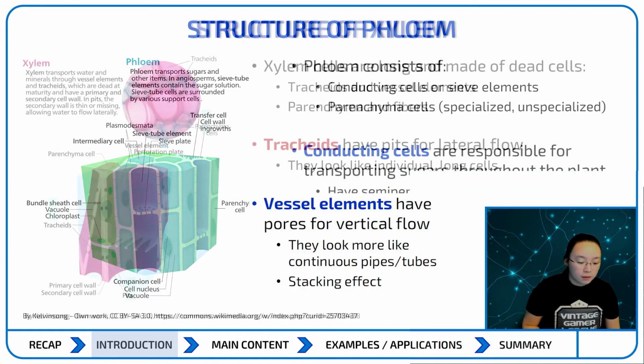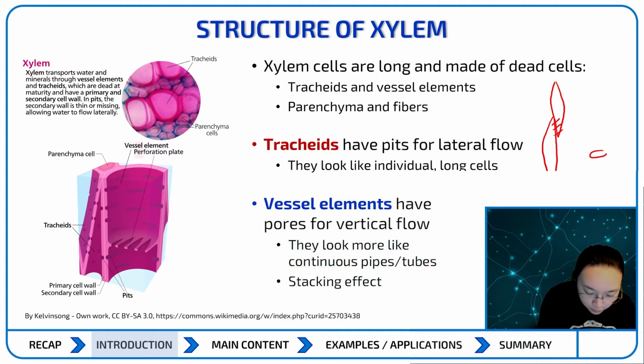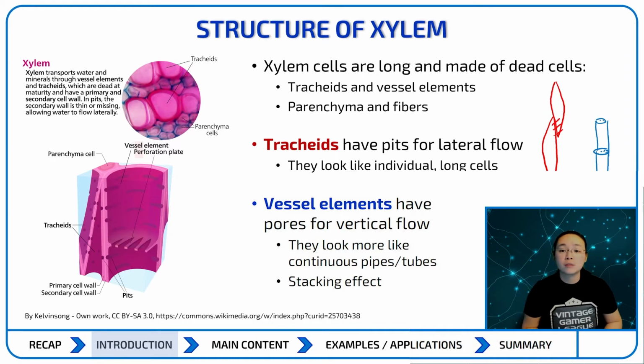So, back to the slide. If we know what the structure of tracheids and vessel elements are like, we could probably make an assumption for which one we'd prefer to model. Tracheids aren't as easy to model, but vessel elements are cylindrical. And so these would be your, let me put that in blue. So the vessel elements would be more like this, with little perforations for each of these perforation plates.